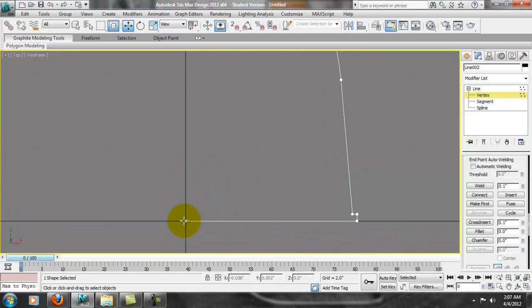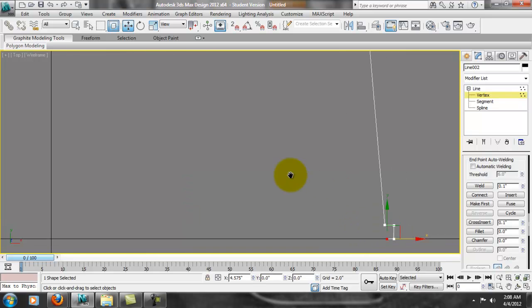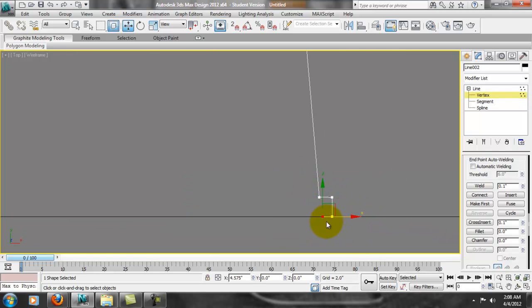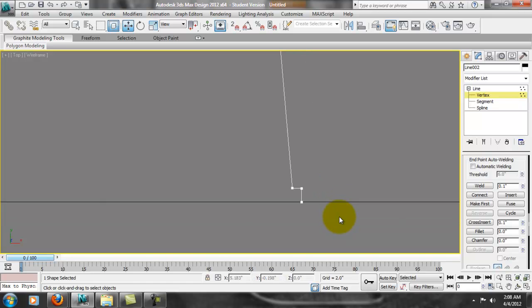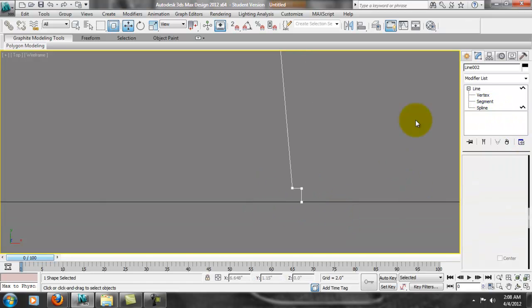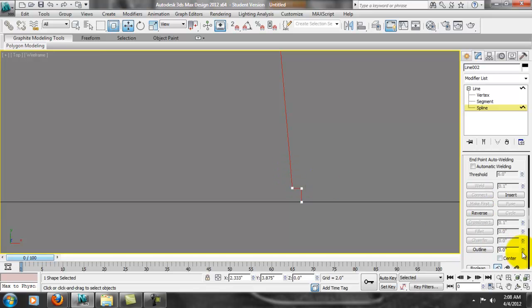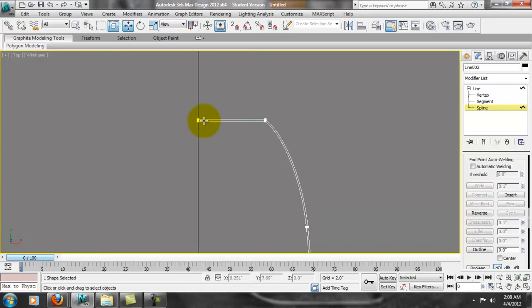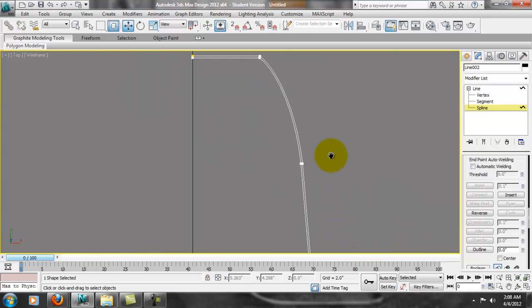We're going to maybe do an 1/8 of an inch, but we need to move this over to like there. Actually, you know what? Let's just delete that vertex altogether. Okay, and then we'll select spline. And we'll do an outline here. Let's see what 0.063 looks like. It doesn't look bad. It needs to be negative so it goes in the other direction though. There you go. Okay, so that closes that all in completely. So now we have a closed shape.